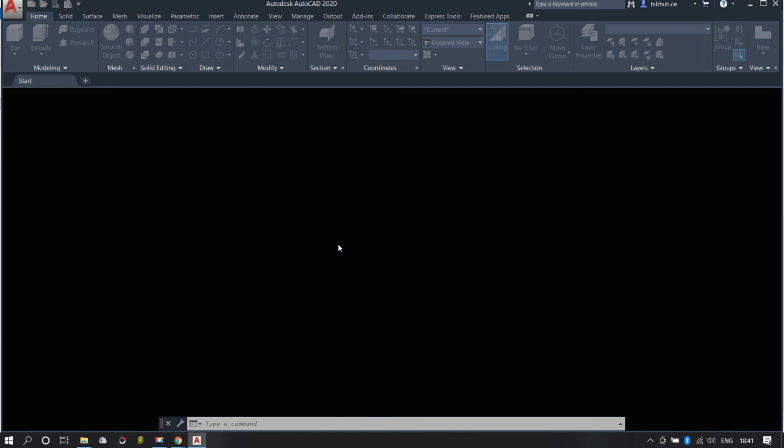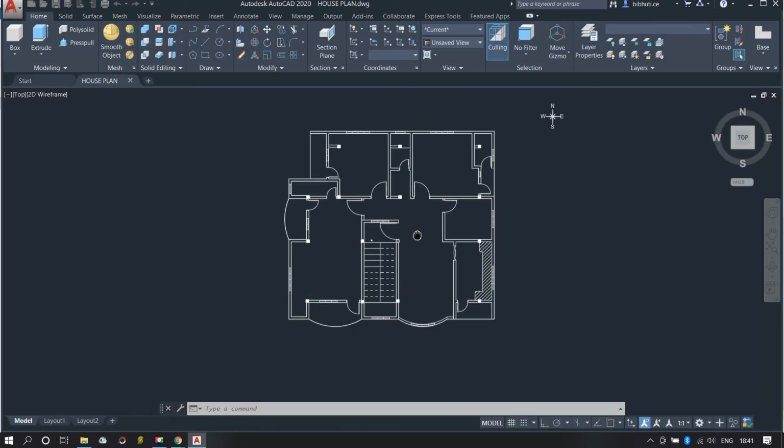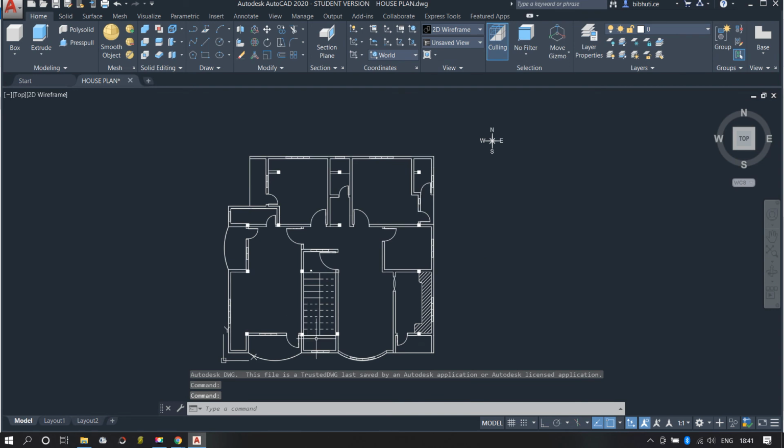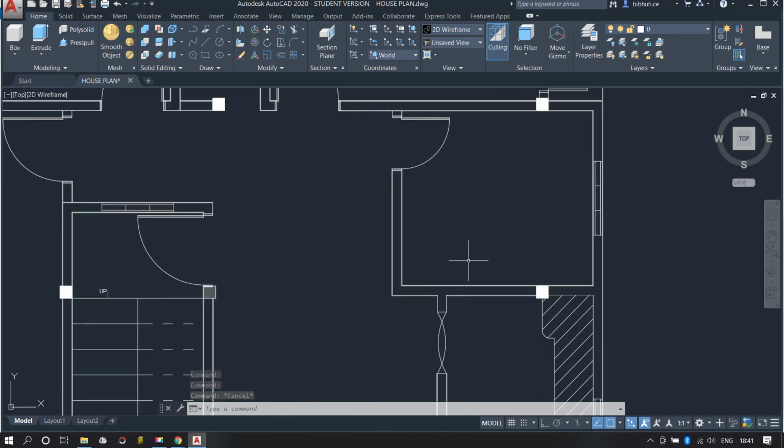The DWG file was shared like this. All right, so this is the plan view of the building.